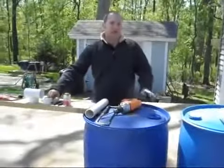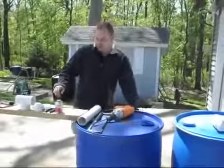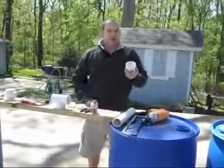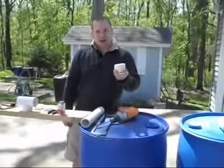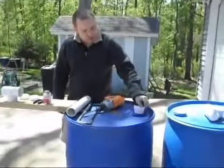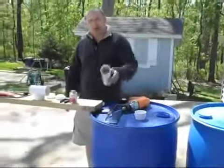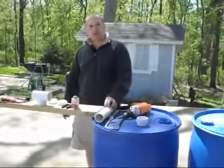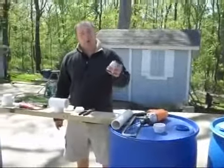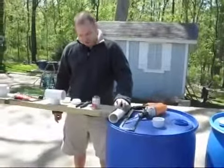What you're going to need is a lot of PVC fittings and some other utensils and tools that you are also going to be using. First off is a 2-inch male threaded PVC adapter. This part will screw into the top of one of the holes here. Next is some regular 2-inch PVC pipe. You'll need about 3 feet of that total. You'll have some PVC cement that will glue all of the PVC parts together.